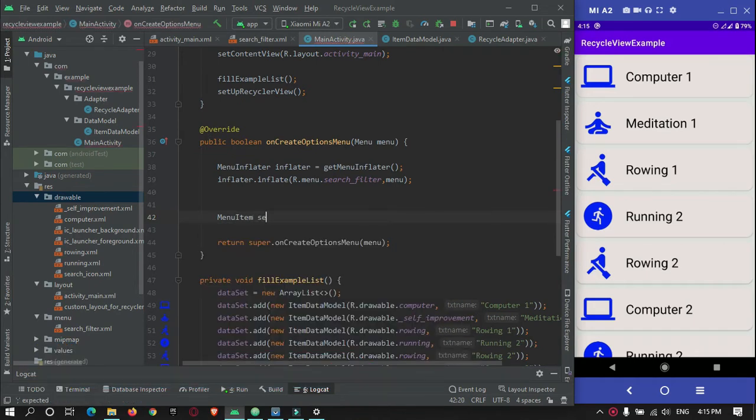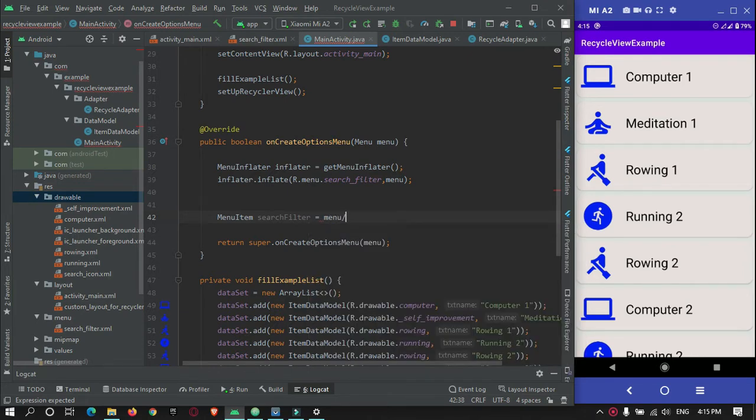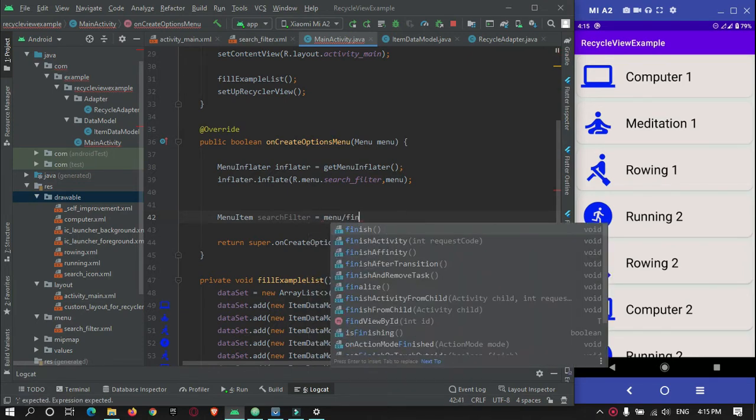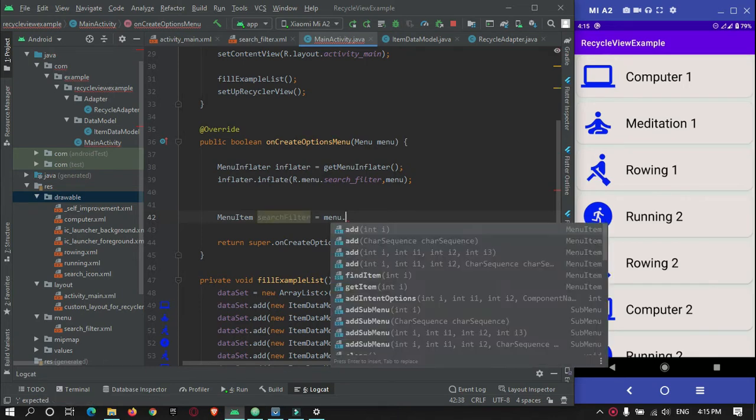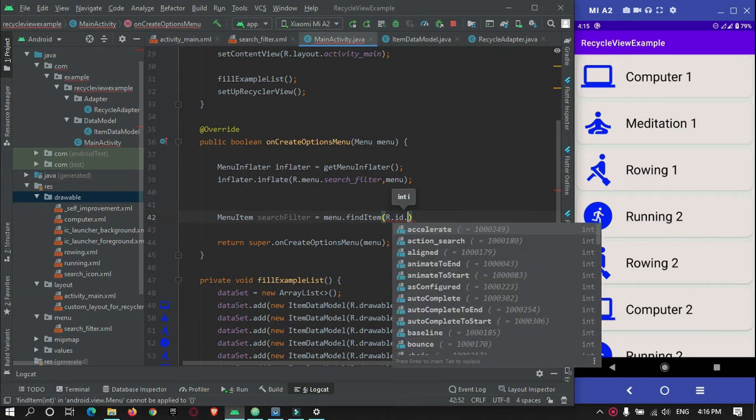Menu item search filter. You need to find this menu item by making use of find item, just as we use findViewById, and we will just find our menu item.